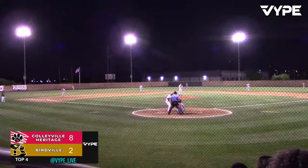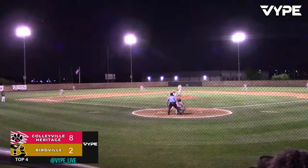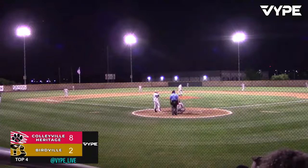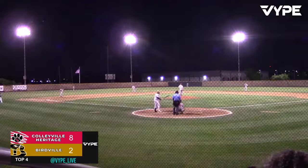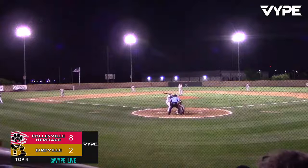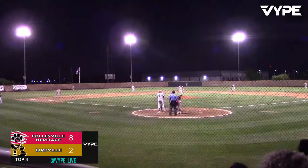I have to imagine a little bit of fatigue is starting to set in the fourth inning here for the young pitcher. That was the best of them, and he gets him swinging for a strike. Puts our count at 2-1. Most people don't understand how much fatigue throwing a baseball that many times puts on a body. Especially a young high school player, even though I think they're invincible. As he gets him swinging there, evens the count up to 2-2.